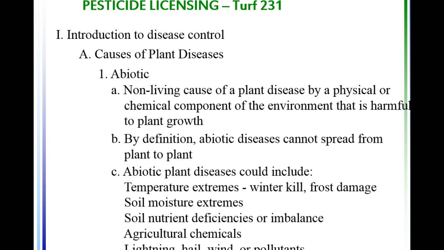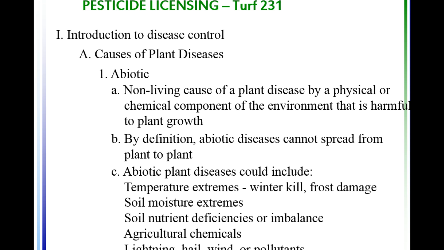And it lists all of these. It's running off the screen here, but it's also on page 24 of your text. So you've got temperature extremes, so we got winter kill, frost damage, could be heat, soil moisture. Too much moisture could cause pythium. You get root rot, that's another word for pythium, root rot. Low amount of moisture would be wilt. We can get reduced oxygen levels in the soils. We can get nutrient deficiencies or some type of imbalance. We could get improper application of chemicals, which would cause leaf spots, dieback, some type of growth abnormality.